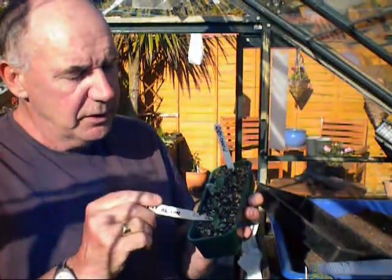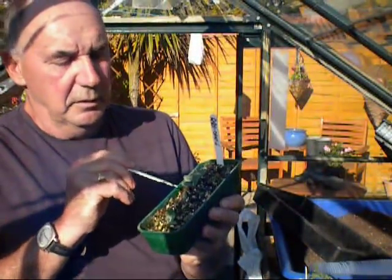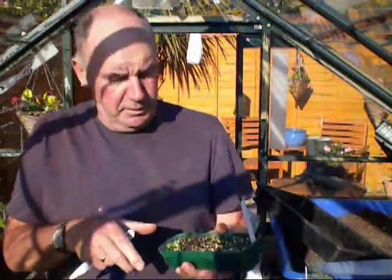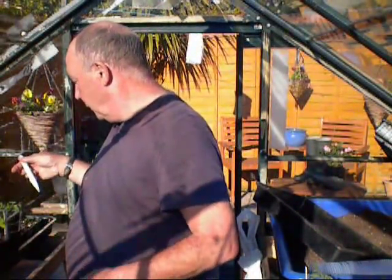I've got 1, 2, 3, 4, 5, I've got 6 seedlings just popping through there. Now, I'm just going to let them grow on. I'm not in any hurry to pot them off, as you know by now. I'm never in a hurry to pot anything off. I always like to let it go really well before I start interfering with it.